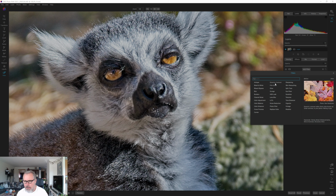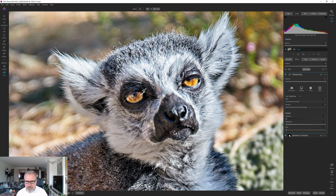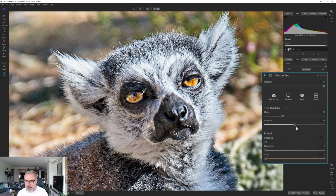So let's go add filter sharpening. And as you can see at 100% here, we are actually over sharpening the image right now. So we need to drop the sharpening a bit. Now you can use the amount slider or you can use the opacity slider. I usually go for the opacity slider and I think it's pretty nice around here.